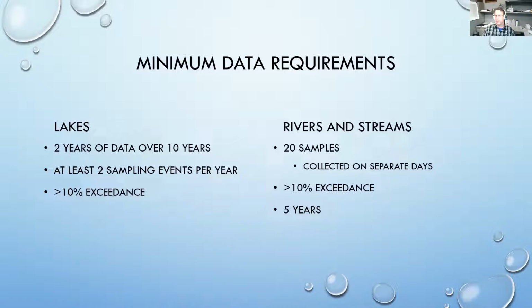But these are the bare minimum data requirements. I mean, 20 samples on a river or stream isn't bad, but it still only represents a small proportion of the days that exist on that stream over the last 5 years. And for a lake, 2 years out of 10 and only 2 samples in those 2 years isn't much. It's a very minimal amount of data to make a judgment on the water body. So while these are the bare minimum, we really like to exceed those if we can, and your data helps with that a ton.